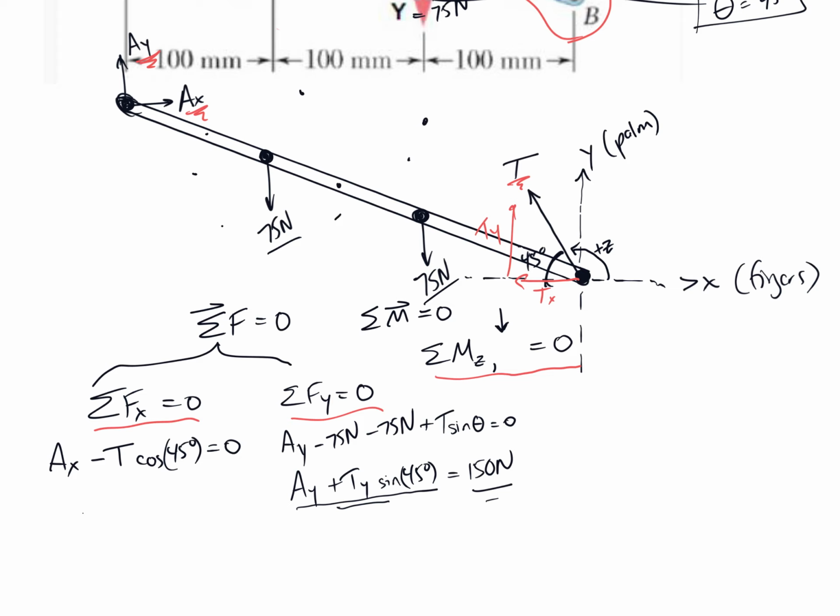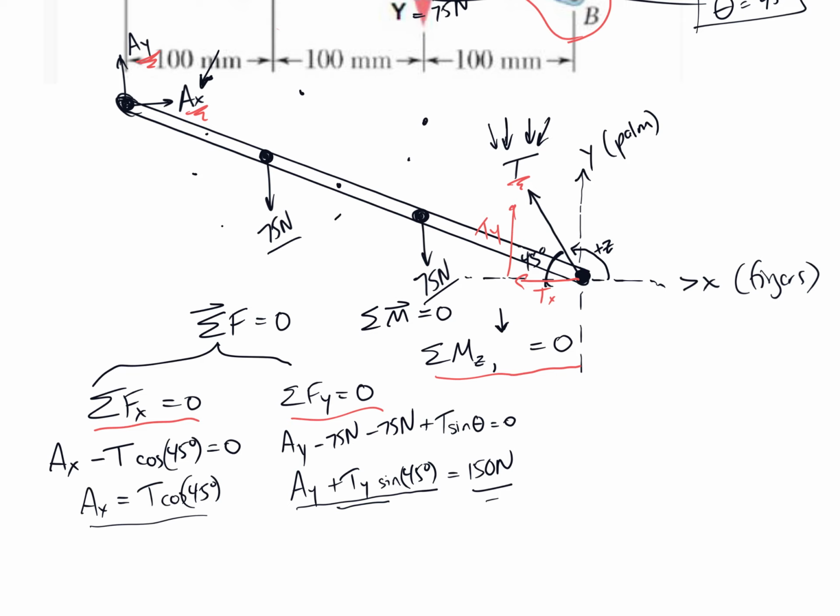And, you know, we could do the same sort of thing over here. AX equals T cosine 45. Okay, and that means whatever AX is, it's pushing against that tension. I mean, you can imagine if you went up here, you were right here, and you decided to pull harder on the rope. You can imagine that AX is going to have to respond by pushing back a little harder, right? And if that bolt can't hold it, well, then it's going to bust. But you know, you're an engineer, so we're going to fix all that pretty soon.